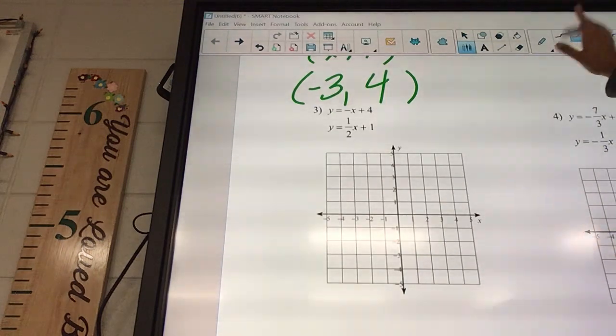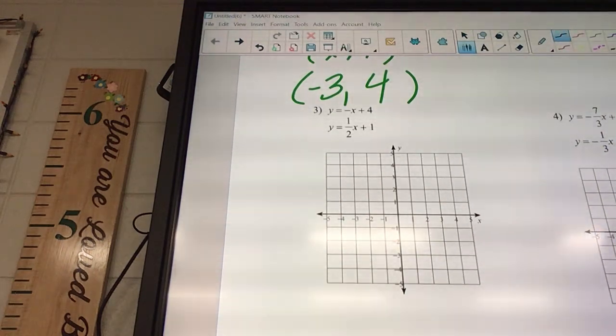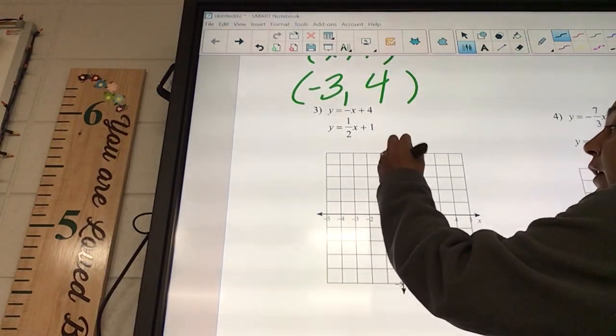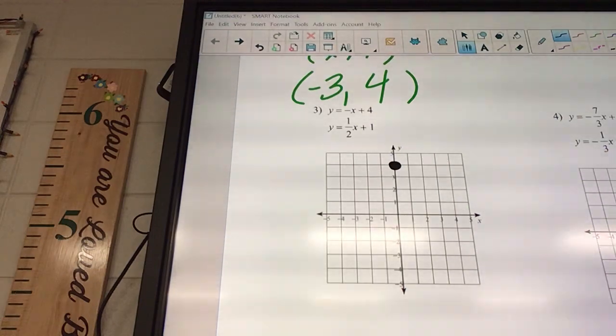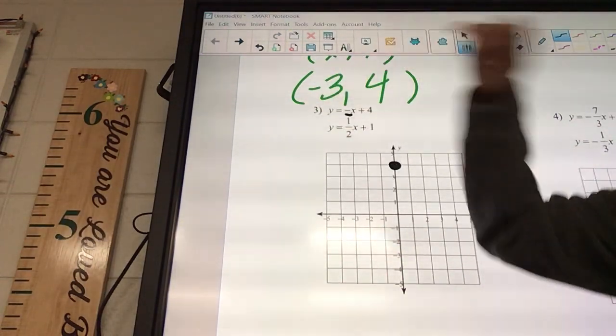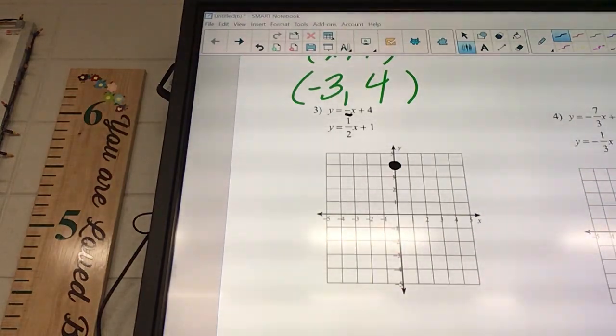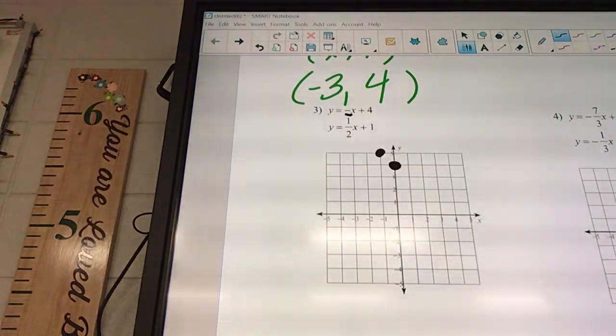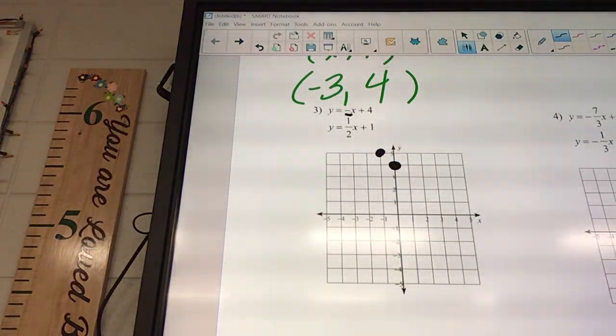Okay, number 3. Line 1 starts where? At 4. Okay, and it has a slope of what? 1 and 1. Okay, so there's nothing there. Okay, now it is a -1/1. Okay, so you're gonna have to go up 1 and over 1 to the left or to the right? The left. Okay, again, on line 1, you have to make as many dots as possible.